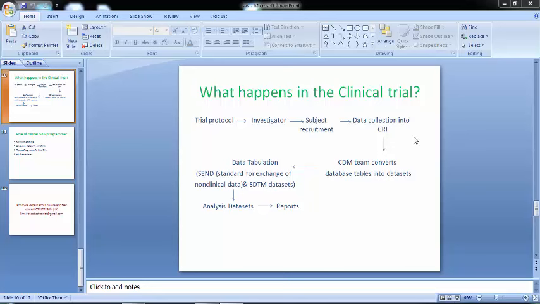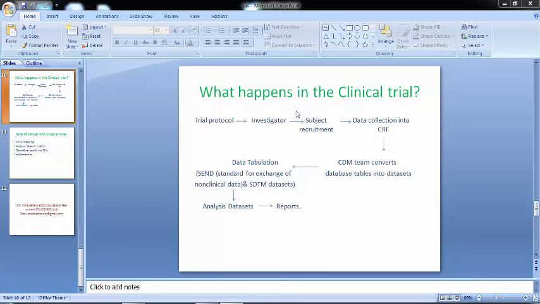Once the data is collected and validated, the data manager converts these database tables into SAS datasets. And now the SAS programmer role comes in. Whatever datasets are created by the data manager, these datasets are not as per the standards. There will be CDISC, which includes SDTM and ADaM. They have some separate guidelines, which we'll discuss later in another session. These datasets are not standardized.